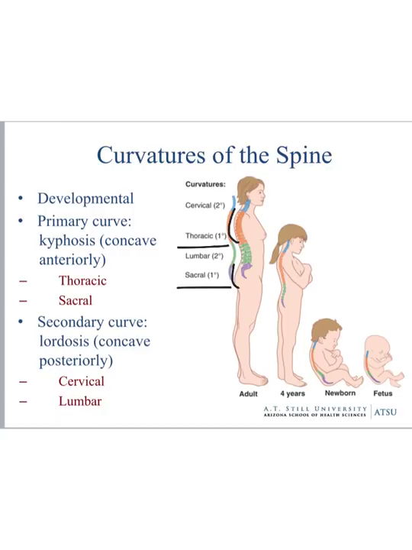In a fetus, all of the curvatures of the spine are convex posteriorly, so they are indeed kyphotic. But as a newborn and ultimately child begins to bear the weight of their head and body, secondary curves develop. We term these curves lordotic or a lordosis curve. Notice they are concave posteriorly.